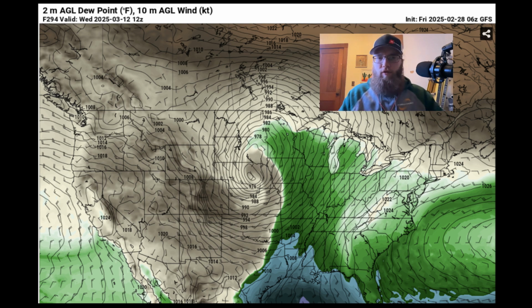Again, I go through the whole GFS. This was a screen grab, like I said yesterday. You can see here, moisture's finally being pulled to Minnesota, right? Dew points in the low 50s, mid 50s. That may get some thunderstorms, right? Nothing tornado crazy. It's a very large low pressure center.